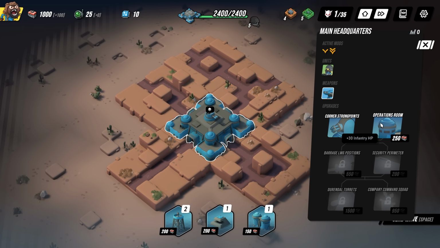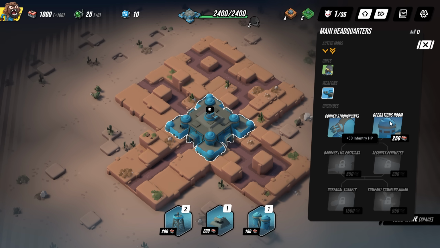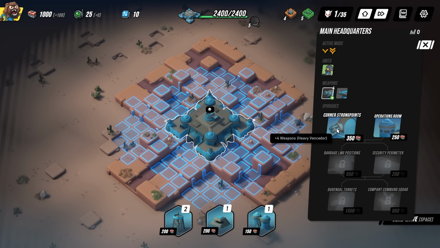I could add the operations room, which would buff up the health of my Grenadiers. The problem with the Grenadiers is they spawn every 8 seconds, but they'll choose a path to go down seemingly randomly. I think they choose whichever path has the closest enemy. But I just don't think it's as strong as 4 guns firing. Don't get me wrong, this is a lot of infantry HP, especially if we can get a lot more Grenadiers coming out. But I just don't think leaning into the infantry stuff is particularly strong. So I would rather go for weapons.